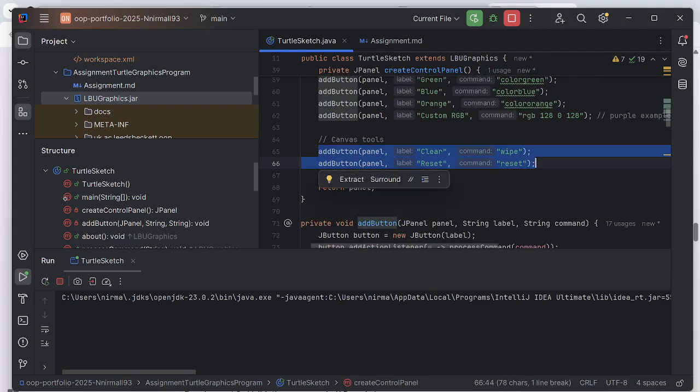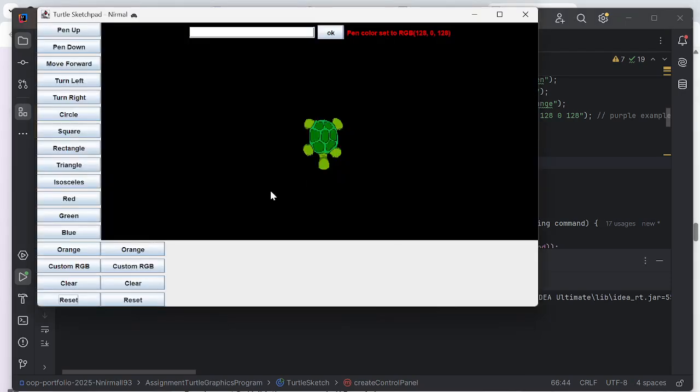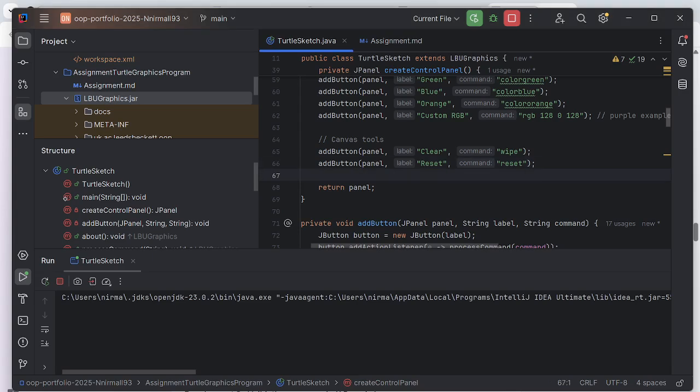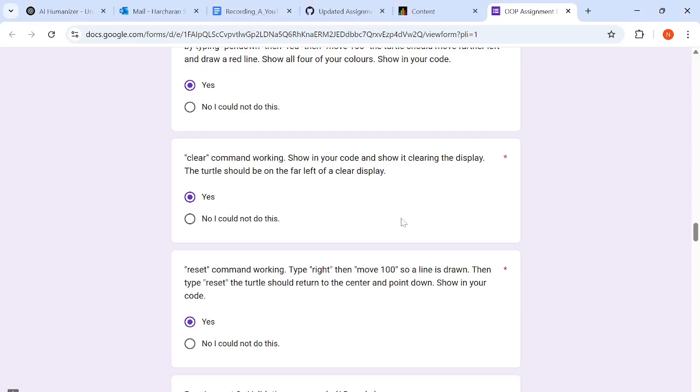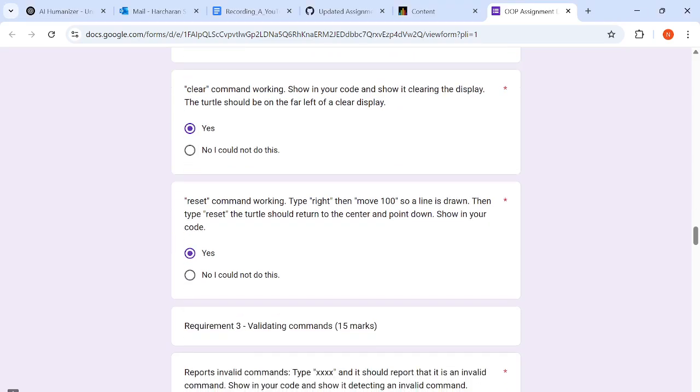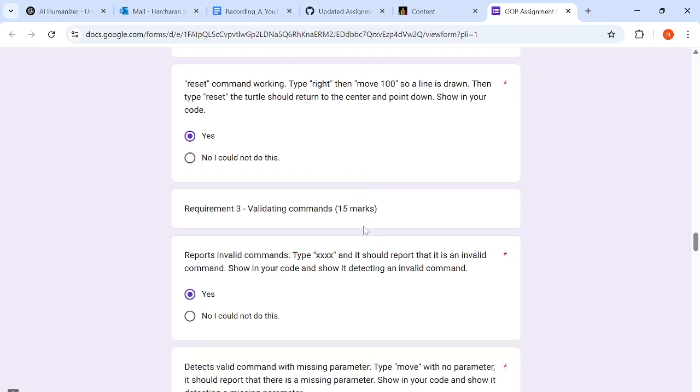Clear means wipe, and reset will place the turtle back into its original place. All right, so now the reset command is working. We've got the clear sorted out, done.